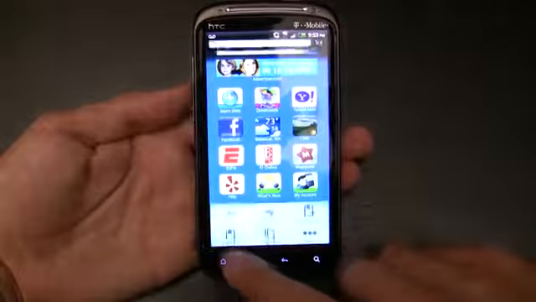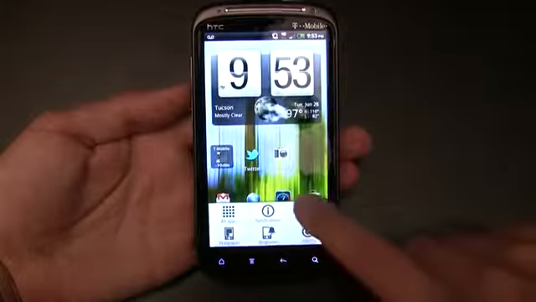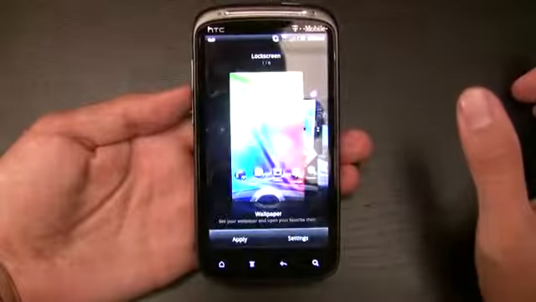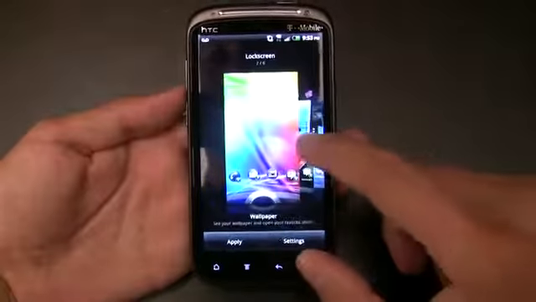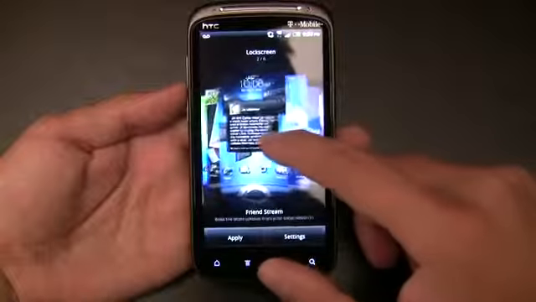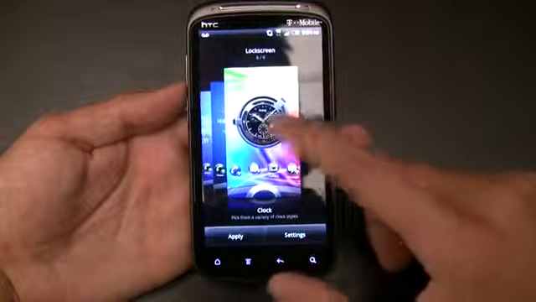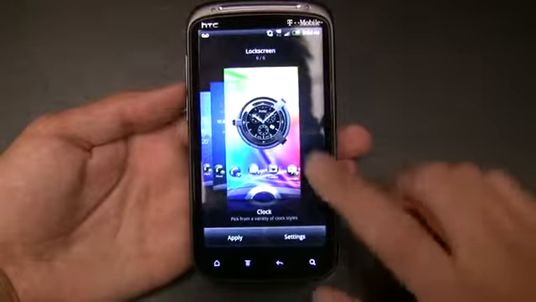If you go into personalize, so if you come over here into personalize, we can change all the things pertaining to the lock screen just through lock screen. So for example, right here, there are selections. There are things like, of course, just a wallpaper, photo album, friend stream, weather, stocks, more clocks if you really want, in addition to the digital clock at the top, an actual analog clock.